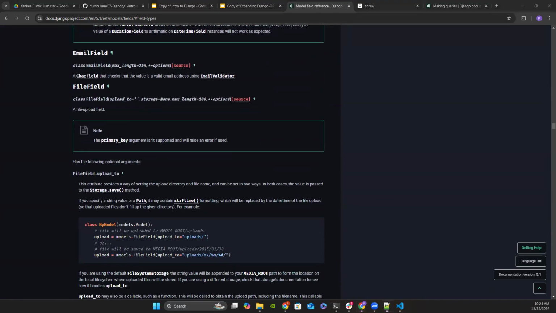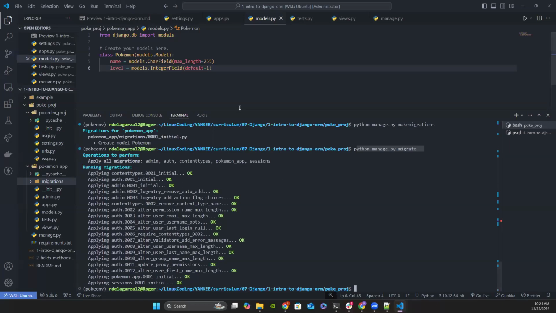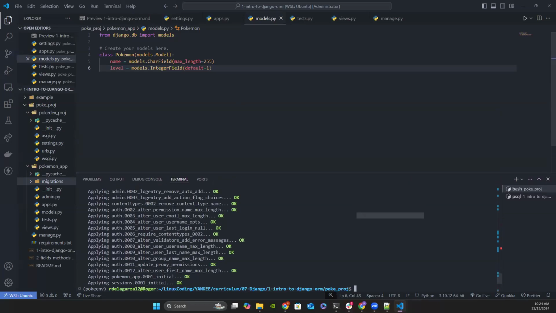So opening up our VS Code, back to our Pokemon. Let's go ahead and maybe add some more fields in here. We're going to create new fields here.